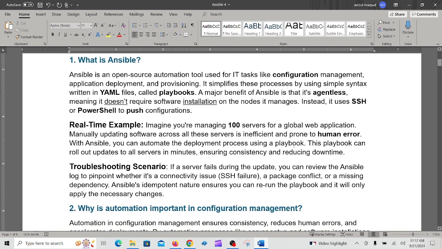You must have the playbook. This playbook can roll out updates to all the servers in minutes. Here it says minutes, but I think within seconds. Honestly, 5 to 10 seconds is vastly used just for provisioning or configuration management like this with Ansible.